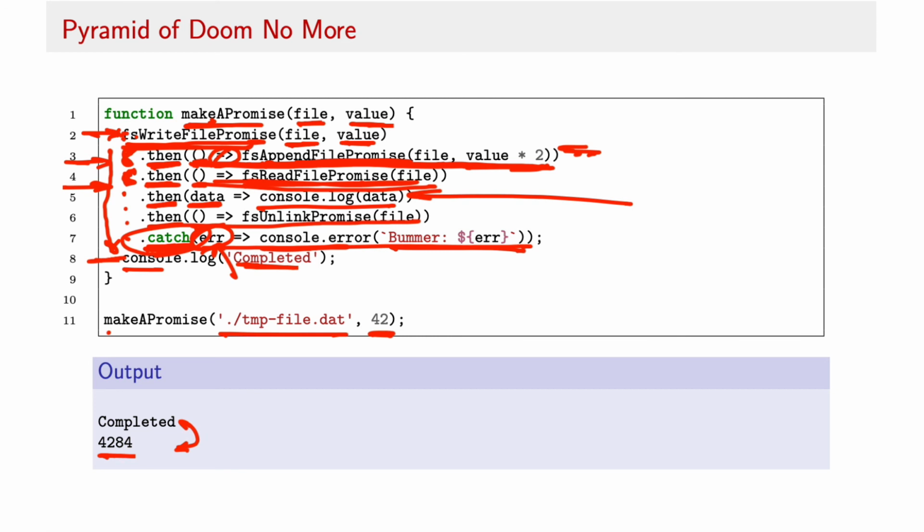So it's entirely up to you whether you want to include .catches along that chain to do different things based on whether something went wrong at a certain point in the chain of asynchronous operations, or if you want to just finesse it by saying, hey, I'm going to assume that this is going to work the lion's share of the time, and I'll just do one .catch here at the end to make sure that I'm catching any sort of an error, and at least it's not going unnoticed. So that's a best practice, to always include at least the one .catch at the end, and if appropriate, if there's something you can do about it at other places along the way, then you can include .catches elsewhere as well.